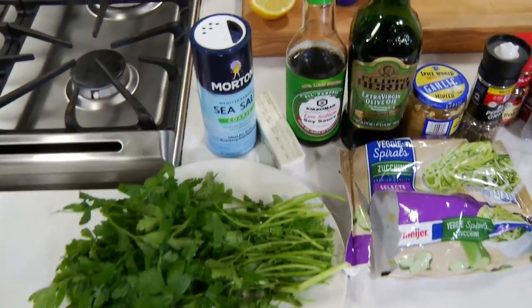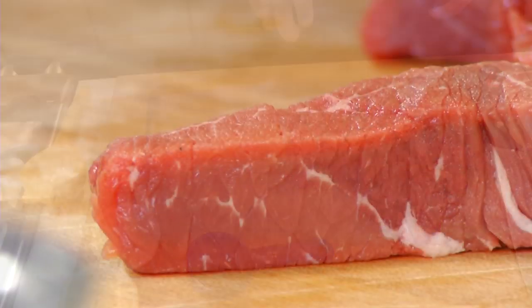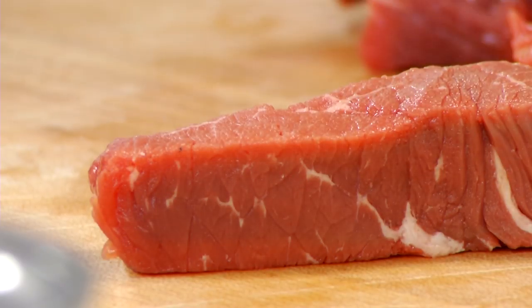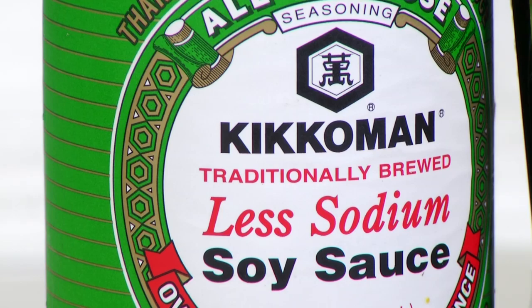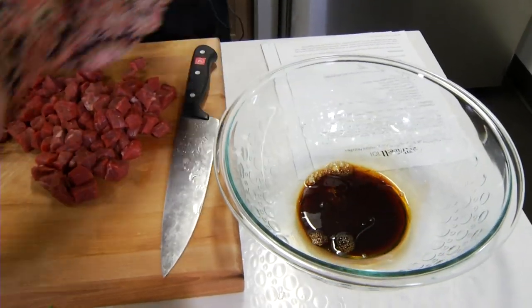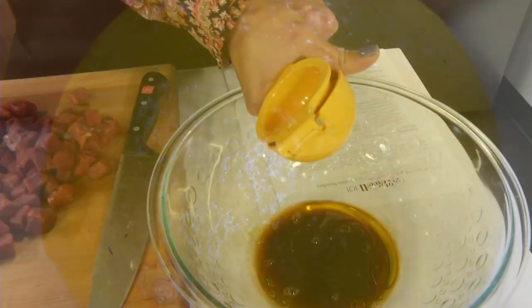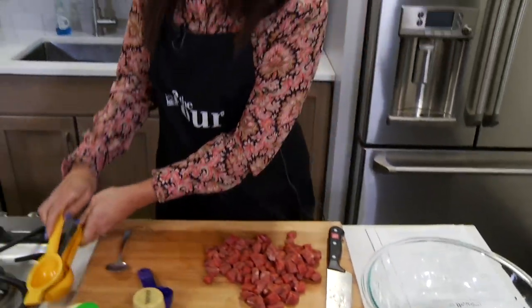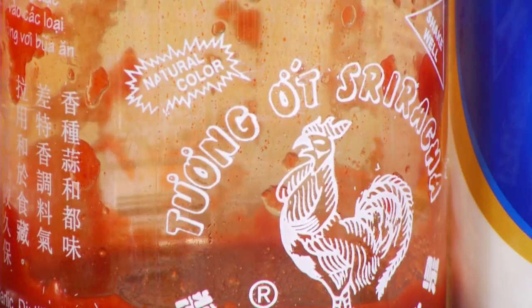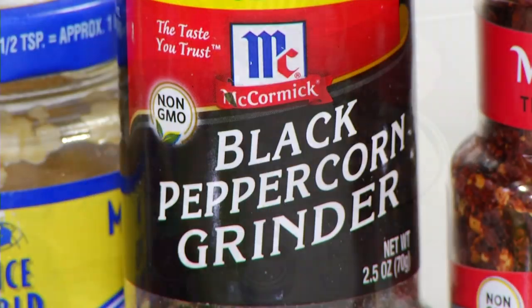First things first, we cut up about a pound and a quarter of sirloin, but first we have to make our sauce. So basically soy sauce, about a tablespoon of olive oil, juice of half of a lemon, some sriracha, and some fresh cracked black pepper.